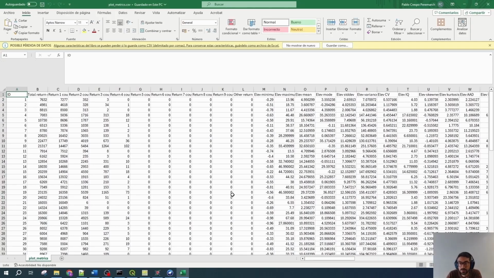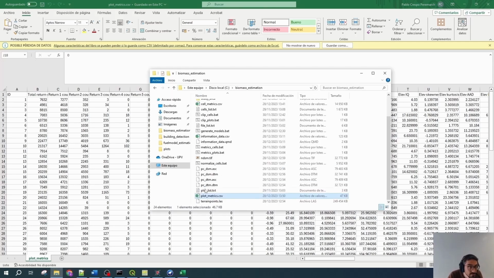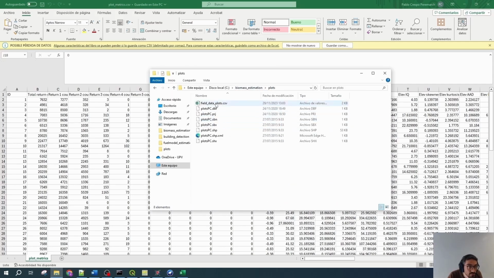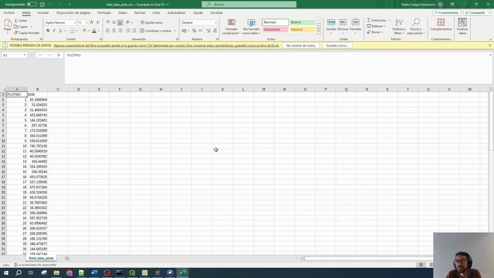On the one hand, there is a file containing the plot ID and the computed metrics from the Lidar data at the plot level, and on the other hand, there is a file containing the plot ID and the real values of above ground biomass measured at every plot. The next step consists of joining this information by the plot ID and without using any prefix. To do that, we can open both CSV files in QGIS and join them by the plot ID attribute.